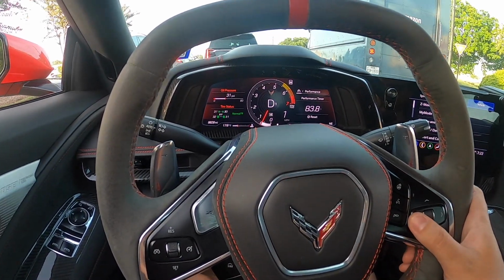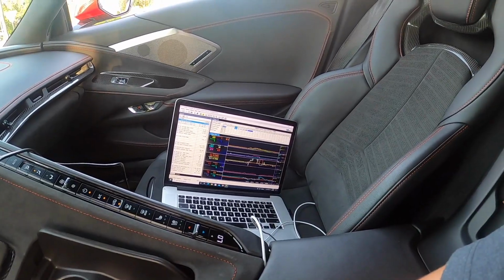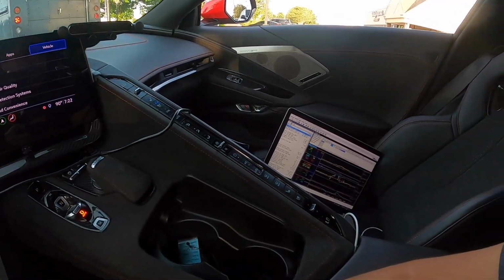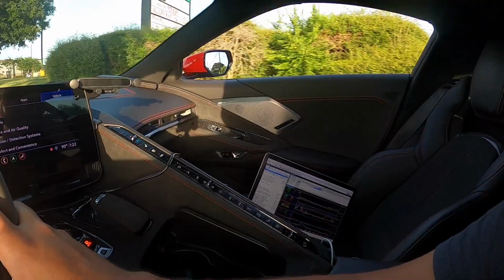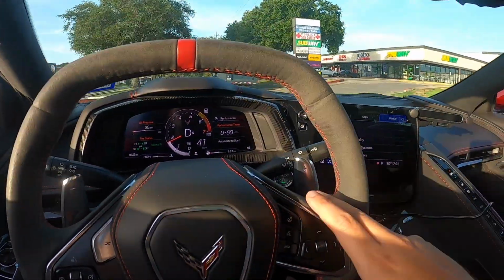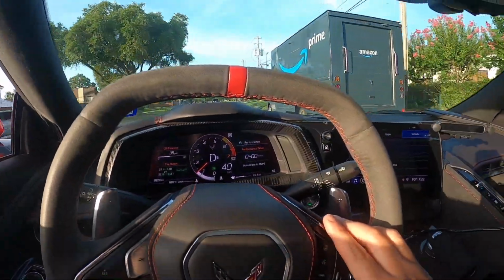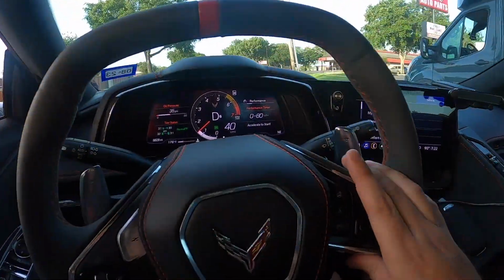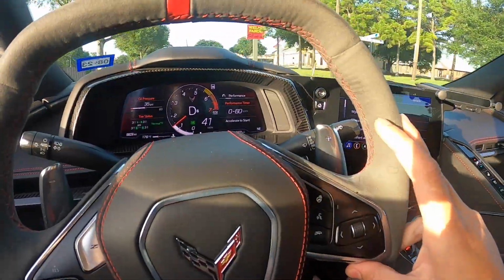Alright, so we're on our little drive here. I've got the data log running just to get some info. Not much we can do with this thing being bone stock, but we'll see. Cruising around, it doesn't seem like too big of an issue here. But of course, it's all about when we actually get on it and floor it a little bit. So let's go find a nice little area where we can really open it up a little bit to see if our check engine light comes back.